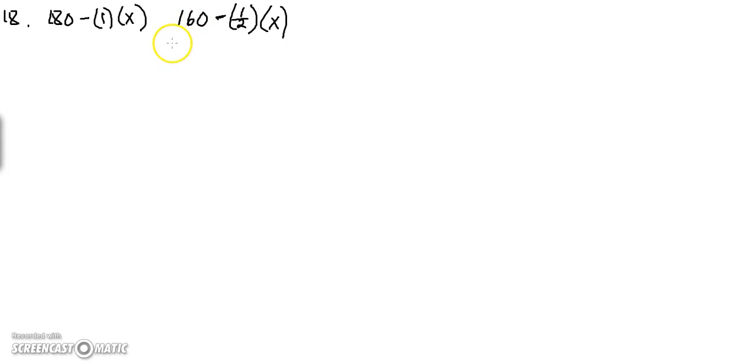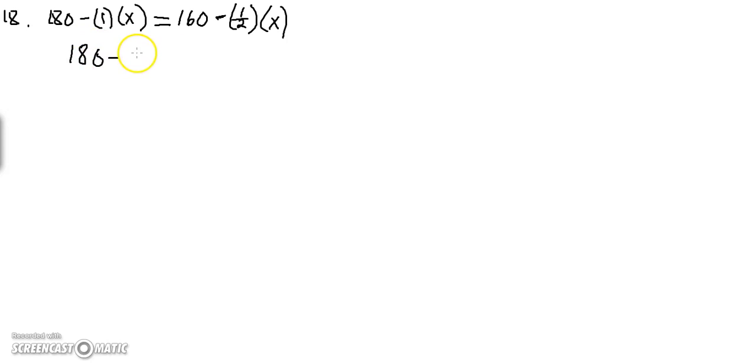If the depths of both ponds continue to be reduced at these constant rates, in about how many weeks will the ponds have the same depth? So in how many weeks will this depth be equal to this depth? So basically what it's asking is for you to set these two equal to each other and to solve for x, the number of weeks. So this is a fairly straightforward algebraic problem if you know how to do this.